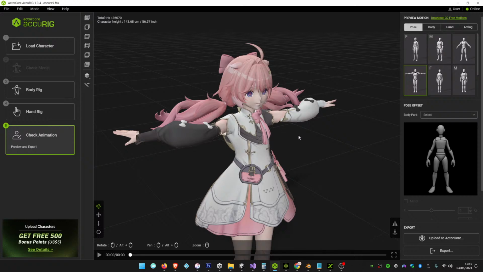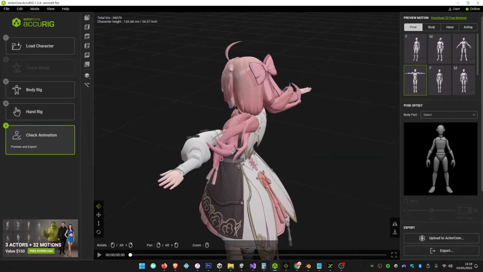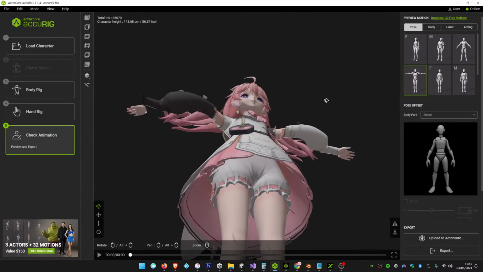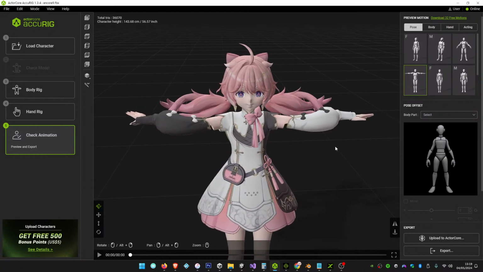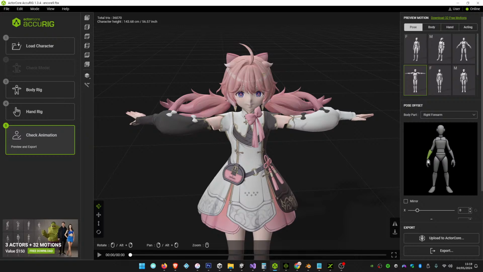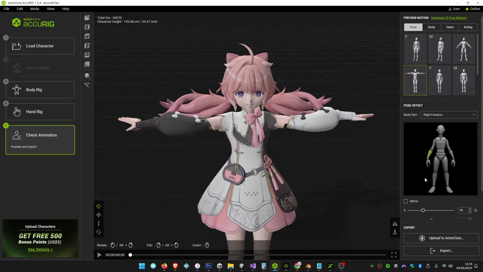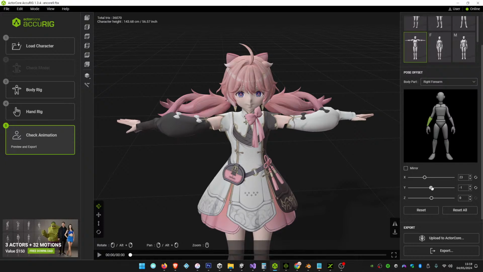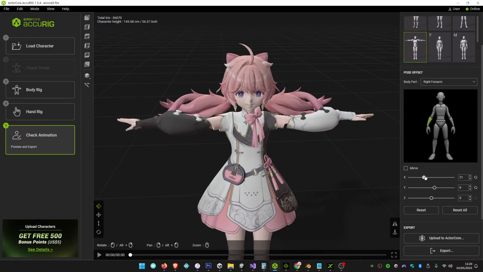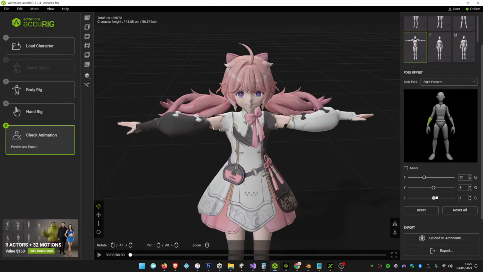Okay, that looks a lot better than last time. I mean, it's still not exact, but it looks a lot better than it did. At least our arms don't look like they've been turned into noodles. I think with a little tweak here and there, we'll probably get away with that. Again, it's not perfect by any means. And our hands are kind of detached from our arms a little bit. But at a certain point, I'm just going to, oh, there we go.